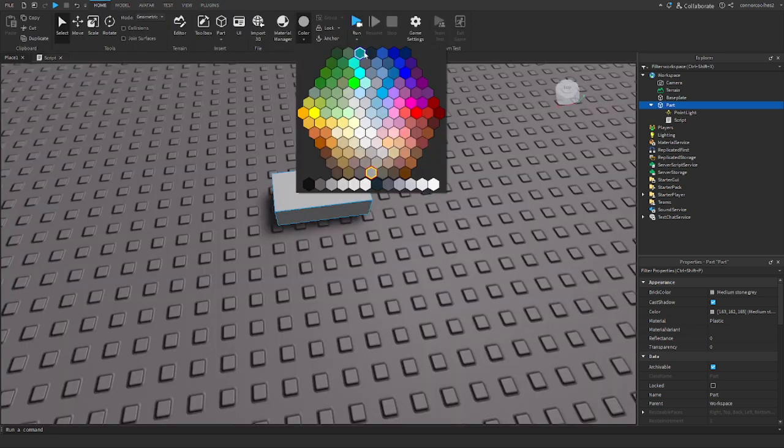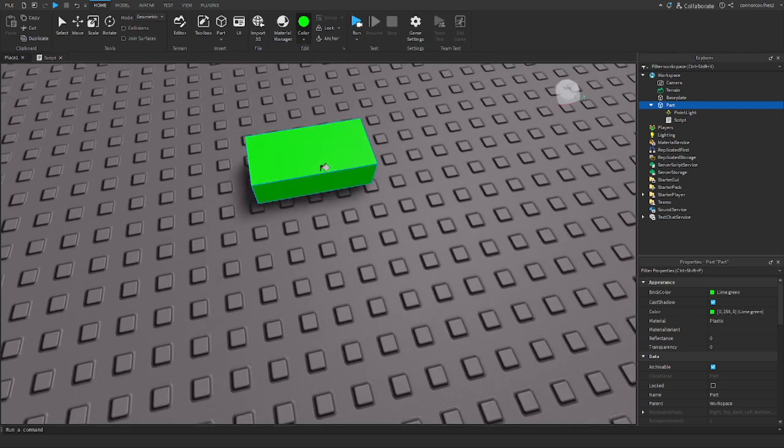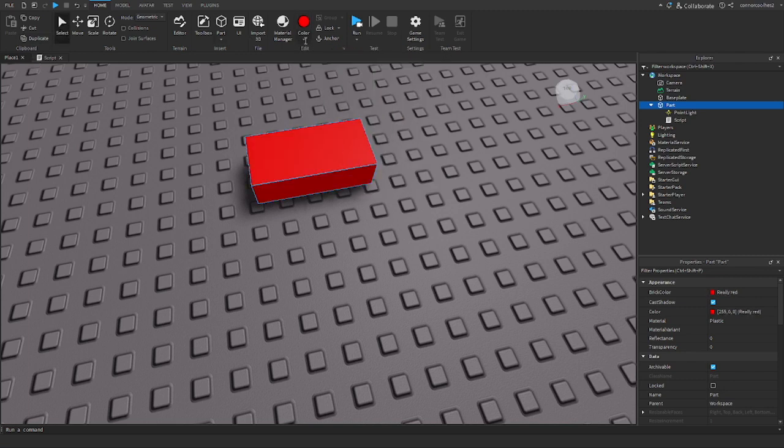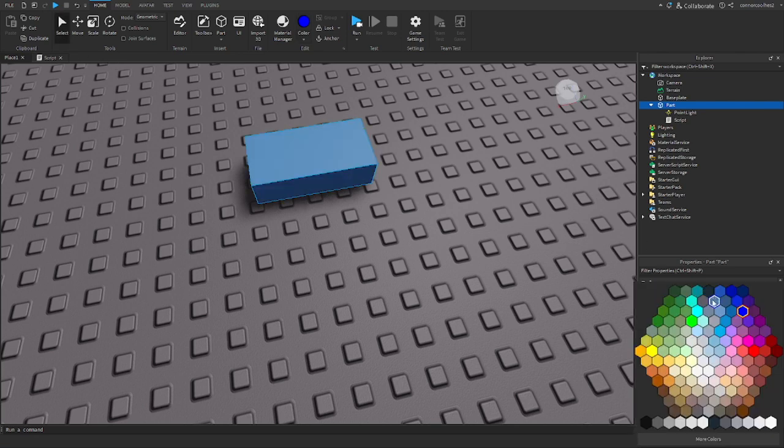This is the color palette right here, and these are all the different colors that we can directly access. We can make it green, we can make it red like this, we can make it blue. But notice how BrickColors all have their own names. It tells you right here their names.